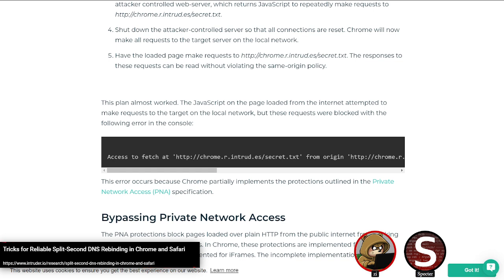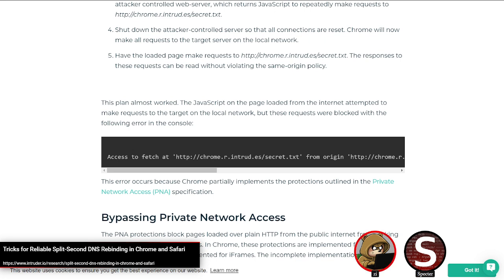One of the first things Chrome implemented from this was adding CORS to private network requests, or requests to a private IP. So what that ends up meaning is a request where the IP of the server making the request.